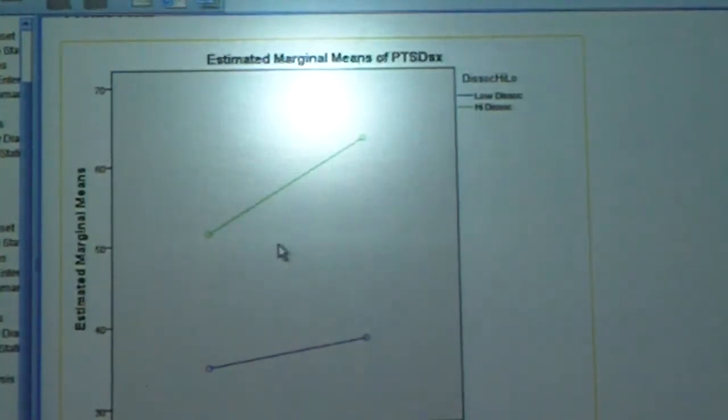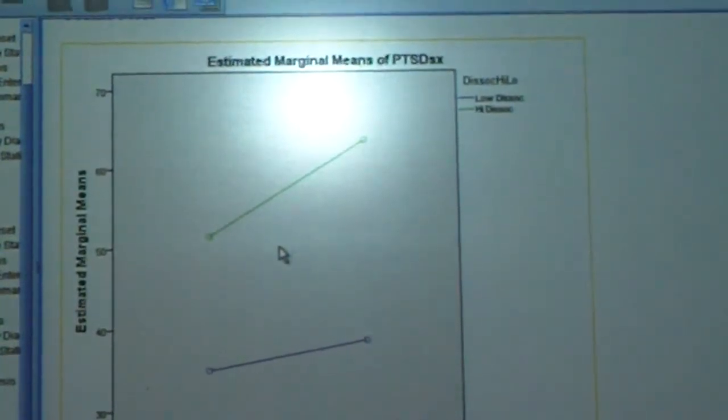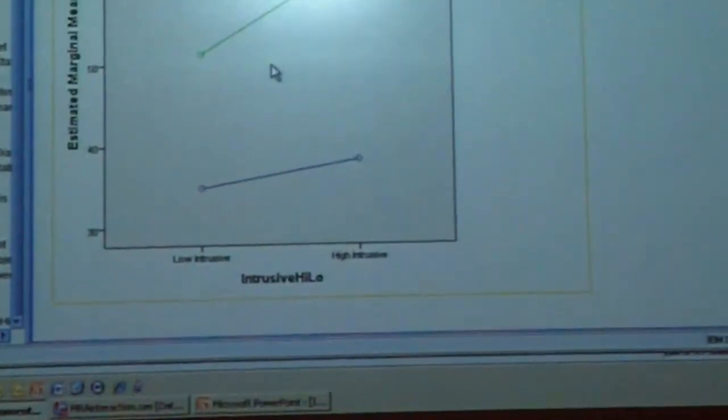But now that we know there is a significant interaction, it accounts for 16% of the variance, Connie could make that clinical statement, which is a very useful statement for trauma clinicians, saying this is how we think it works. This is a real, very much more important finding than you would have gotten from the main effects, which is, yeah, the more dissociative you are, the worse you're going to be. That's one thing, but this is kind of putting them together in a way.